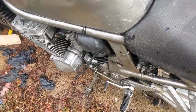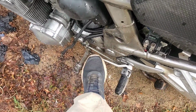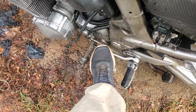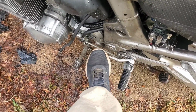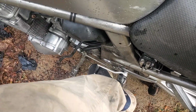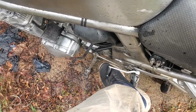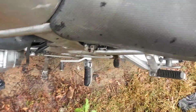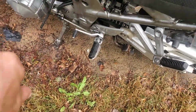All right, back over here on the shifter side, and this is what it's doing. Try to shift down into first and nothing. It just won't go. You can hear it trying to actuate the shifter cam, but it won't click into gear. I have to rock it. I could rock it up a couple inches and it would go into second just fine, but it wouldn't go up into third. But it will go back down to neutral.